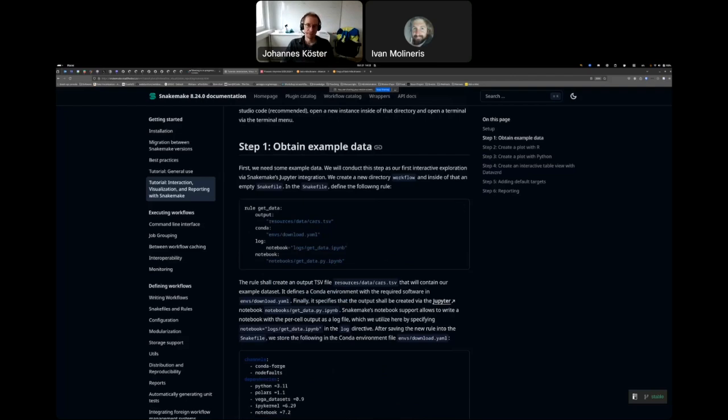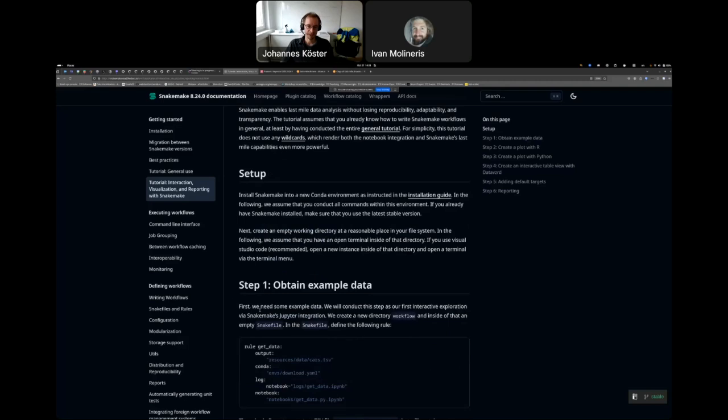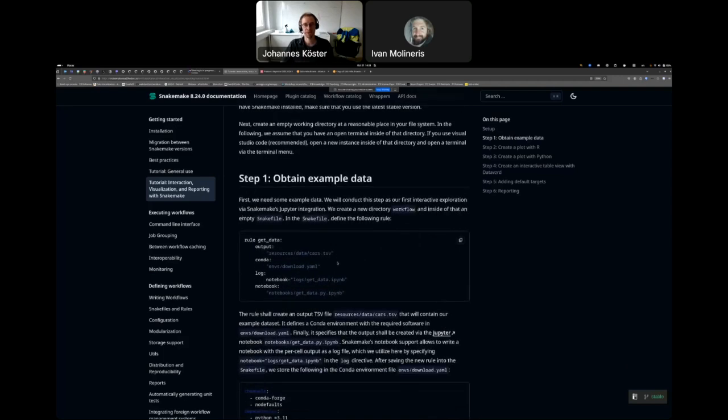So yeah, this tutorial is made up of certain steps, and the first step that we want to conduct is to obtain some example data to calculate on, and we will use this opportunity to also directly integrate this data obtaining into the workflow, and this will be our first motivation for using Snakemake's notebook integration.